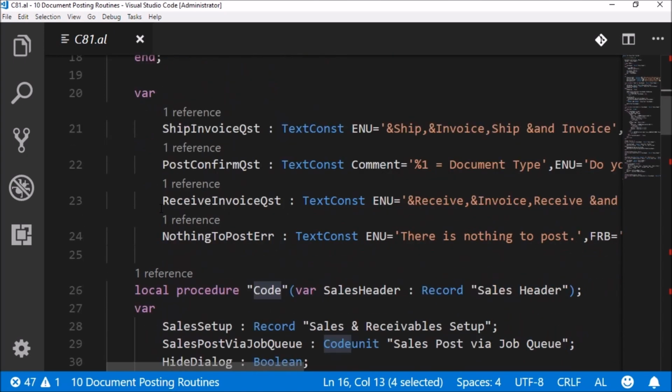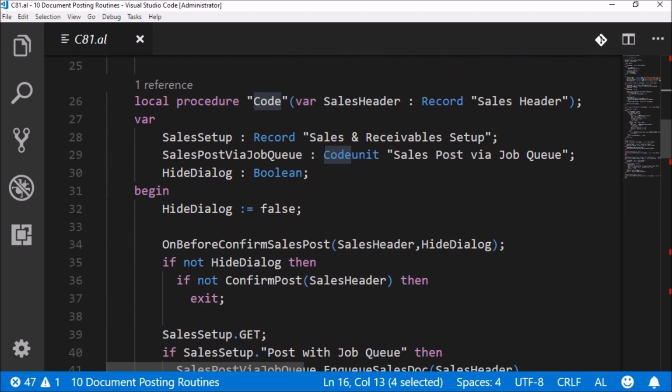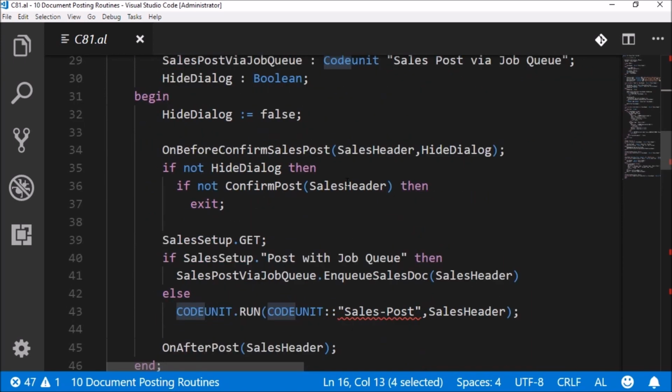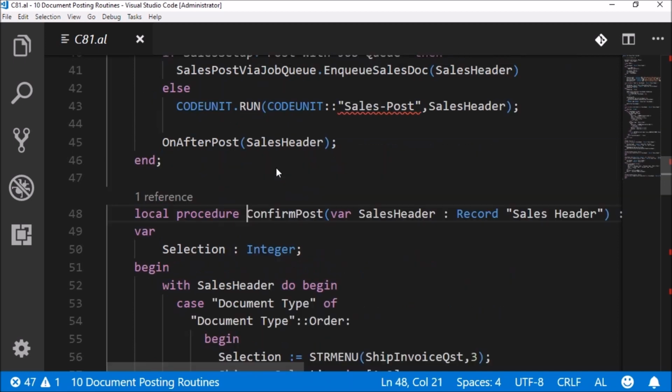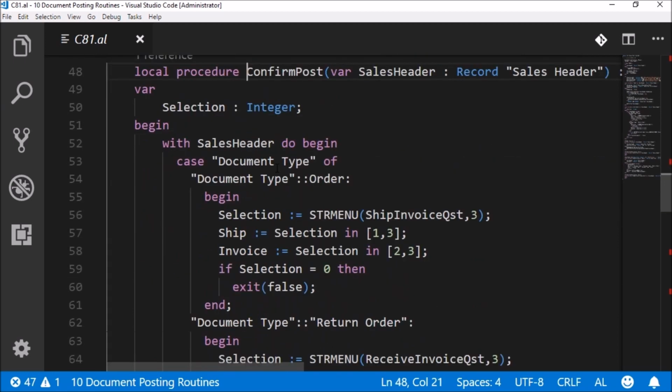If we drill down a little bit, this is that code function. Here in the code function, we will execute a confirm post. If the user does not confirm it, we exit. And in this confirm post function, if I drill down to it, what we notice is that we ask the user for confirmation.